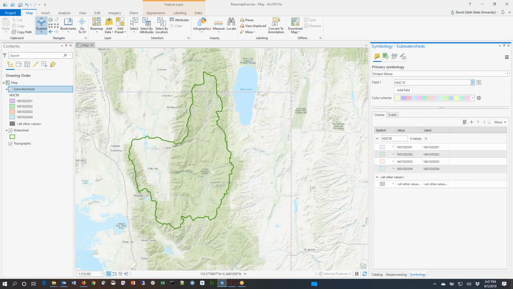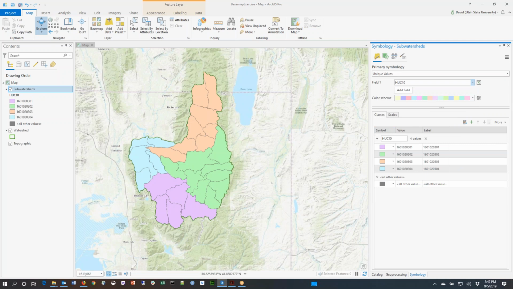I just created. So now I see it's already filled in default colors for me, and I've symbolized this watershed, showing what we learn now is 4 HUC10 watersheds within the single HUC8 subbasin, and each of them has 6 or 7 HUC12 subwatersheds.